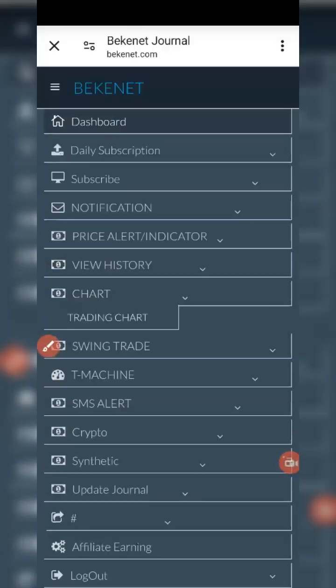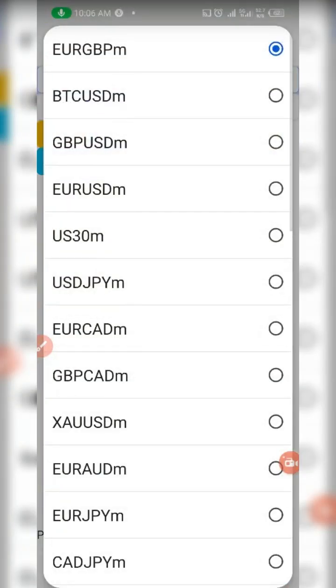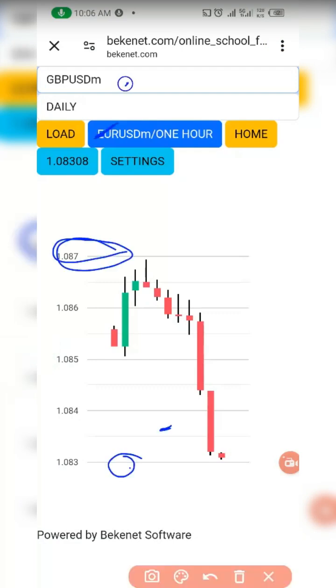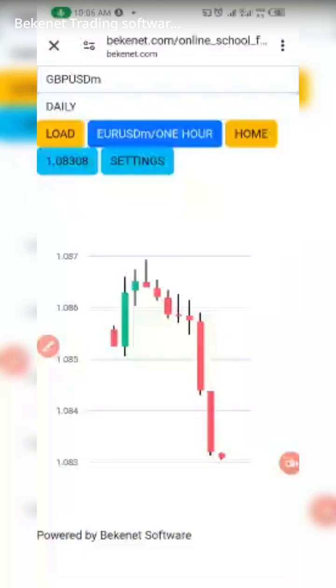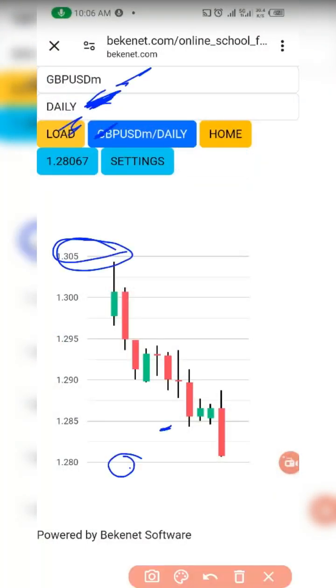So I'm going to click on this chart. Click here. It's going to load. So I'm going to look for GBP USD. This is where you select your pair. This is where you select the candle that you want to use, which is daily. Then you click load, and it will load that particular candle that I'm saying. So this is a daily candle. The next thing I'm going to do is click on settings, which is this setting, for me to get the key levels. You understand? The weekly key levels, to know if actually this thing is close to a resistance or close to a support before I can take the trade.